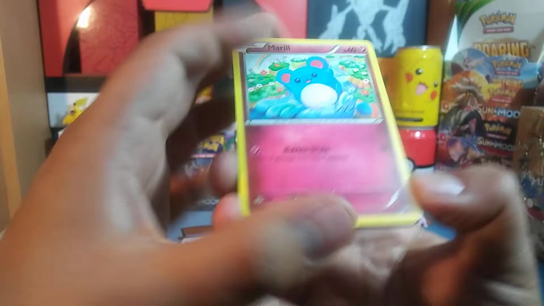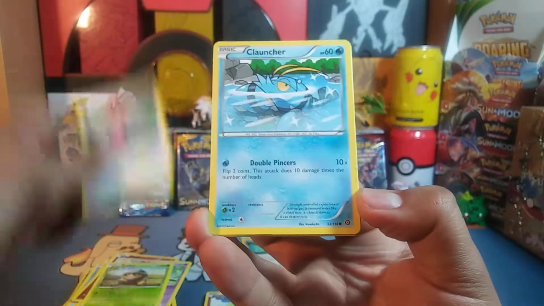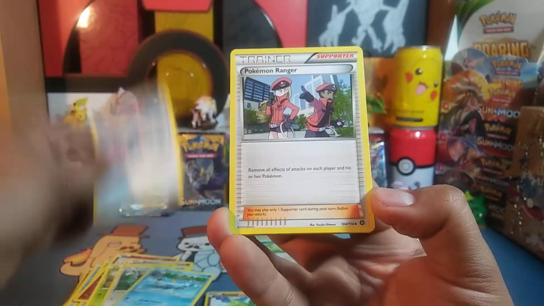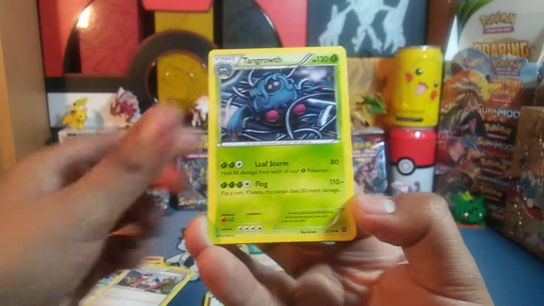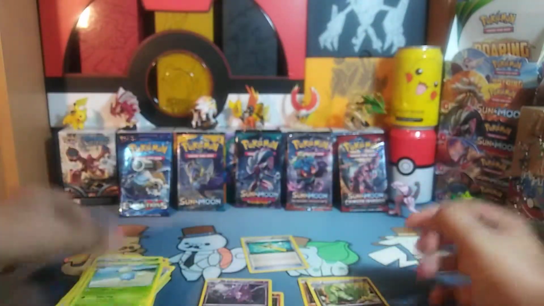We're gonna have three and two. We'll have Meryl, Drifloon, Seedot, Fletchling, Clauncher, Fletchender, Pokemon Ranger, Tangrowth, Nidorino Reverse, and a Jumpluff.